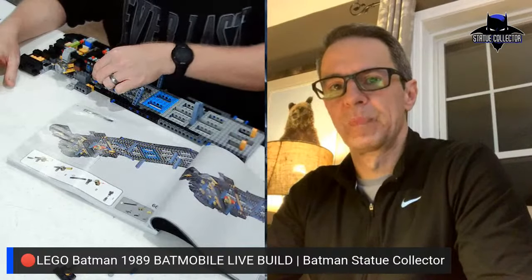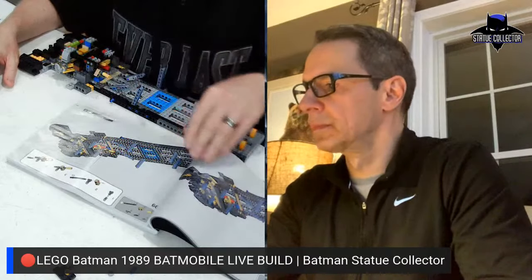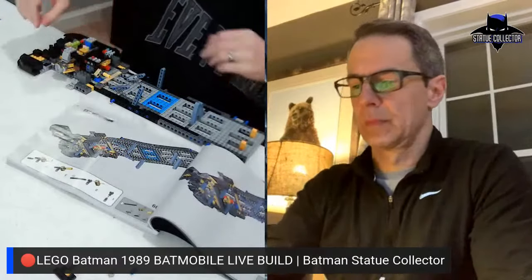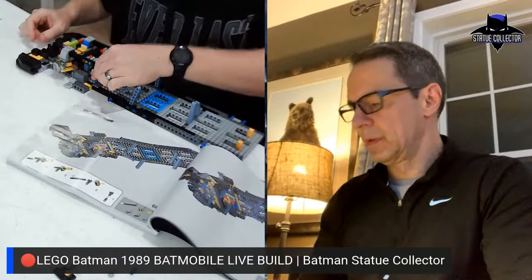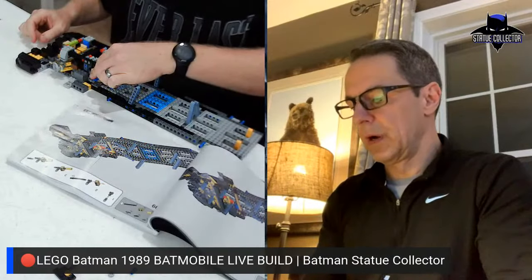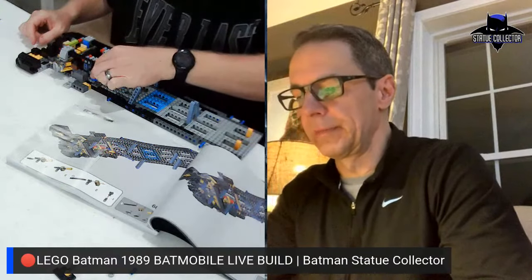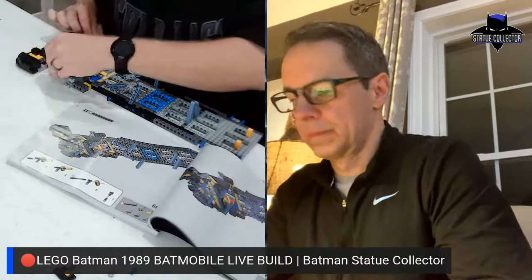Well, that's what I thought, too, but you can't really tell, because of the angle, you can't even tell if it's attached or if it's just floating. So I'm wondering if it's just floating for now until the next piece joins with it. Oh, that could be. You know what I mean? Yep, I do know what you mean, and that could definitely be. So I think that might be where we're at.